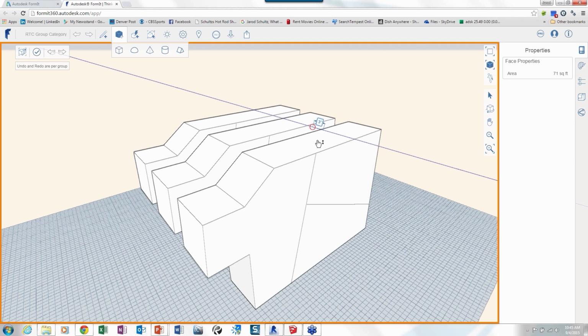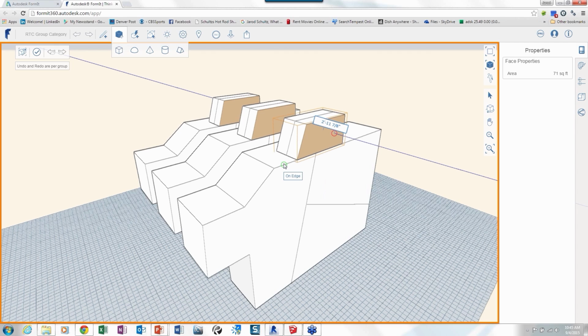One thing I want to mention real quick, since I'm in here doing this: when you're extruding items or even drawing items, especially levels, don't forget that FormIt has the ability to pick up on those edges, which is really nice. So you don't have to sit there and go, oh yeah, I got to make it 2 feet 11 7/8. That's just brain damage is what that is.